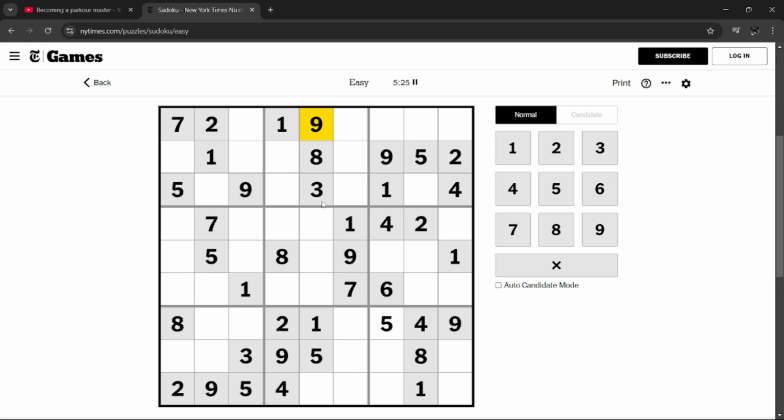So as you see, there it is. Now let's go back to this bottom box, because I noticed one while doing the 9. Number 2 is actually somewhat easy to find. If you recognize this 2 up here, meaning, since there's a 2, it can't be in that row or in this column, meaning it can't be here, here, here, here, or here. Now, that means 2 can only be in this box and this box, but there's a 2 there. So the 2 can't be there, meaning 2 is here.